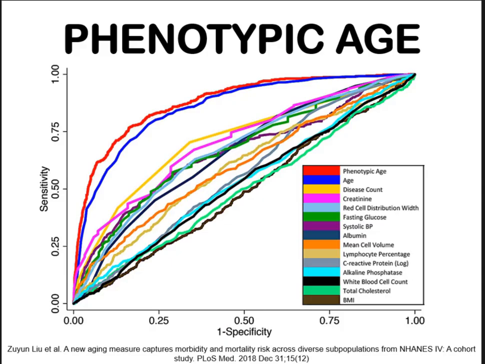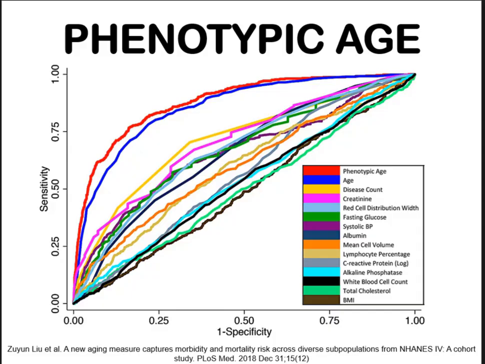The other thing is this ROC curve, where we can compare how accurate our predictor is at predicting something like 10-year incidence of all-cause mortality. We're comparing it to a lot of the measures typically used for risk assessments by physicians. Ours is in red, so the higher you are on this, the higher your area under the curve, and the more accurate your predictor is considered to be. Even though it doesn't look that different, even with a Bonferroni correction for all these tests, ours is significantly better at predicting all-cause mortality than age.